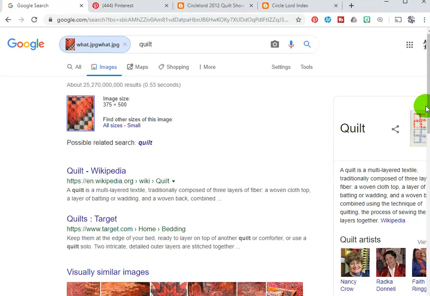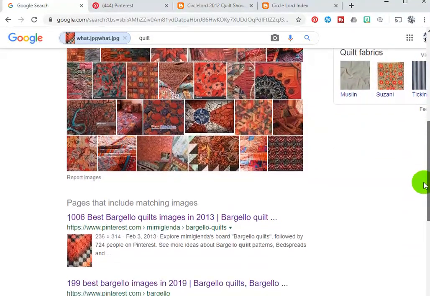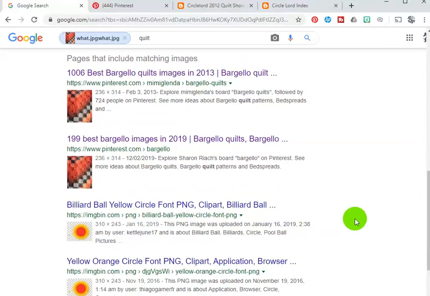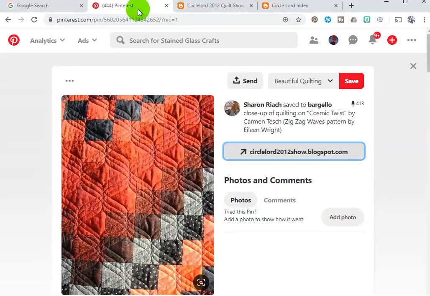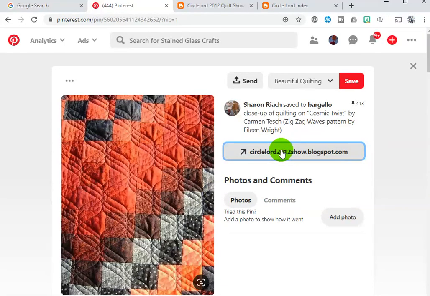So I left click on my mouse and dragged it over, and there Google found my image. And if I scroll down, I'll see that it found different colors that are similar to what I'm looking for. And what I did was look down here, and the best one I found was someone's Pinterest page. So in the next tab, that's what I did. I've gone to that person's Pinterest page. I looked down the group of photos she had, and there, when I hover over the image of the quilt, it gives me a link as to where this picture came from. Also over here in the comments, sometimes you may find information on that.